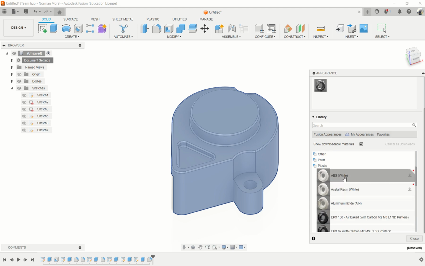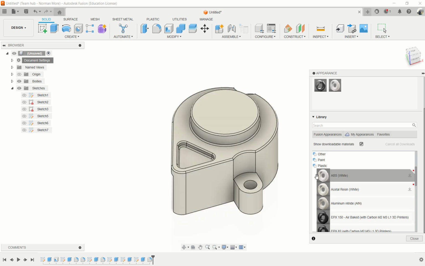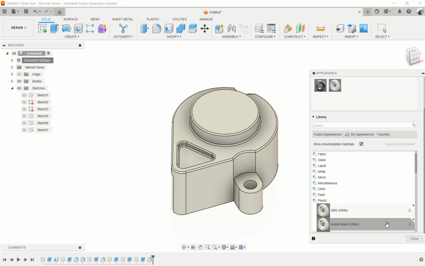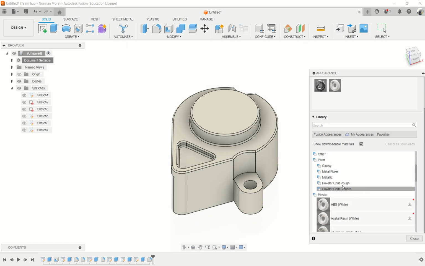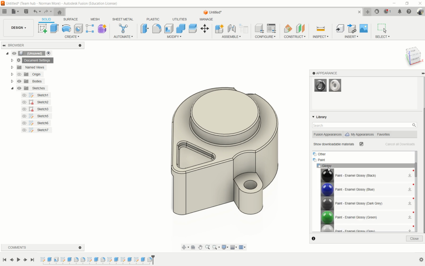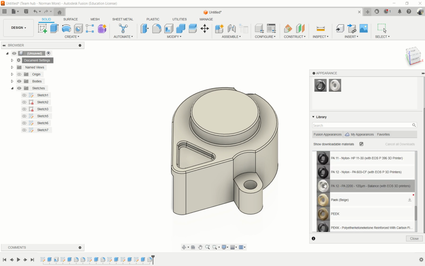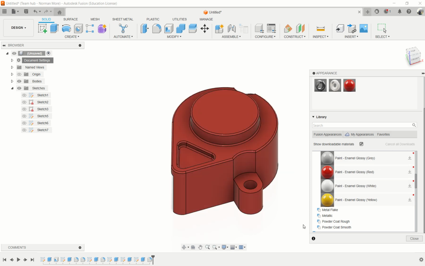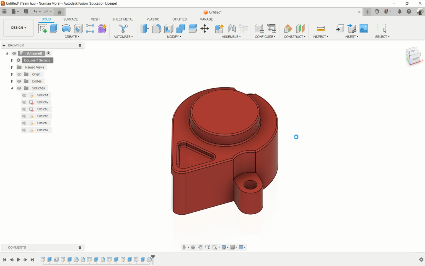Maybe yes. Paint. I just put a red. And that will be the end of this drawing.